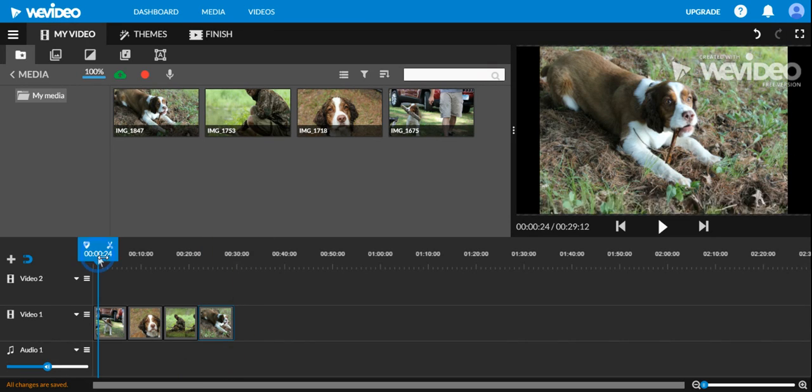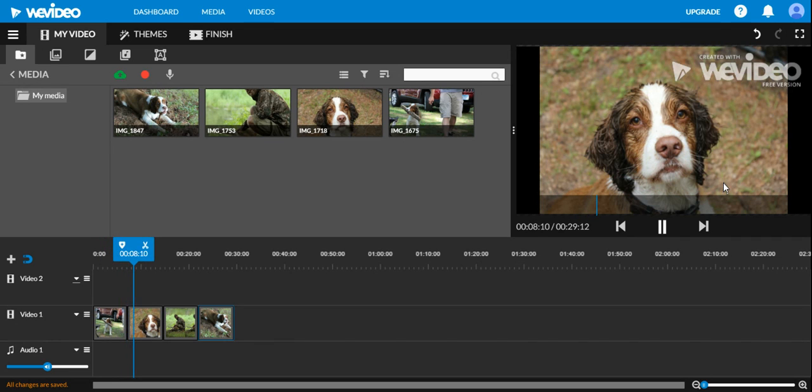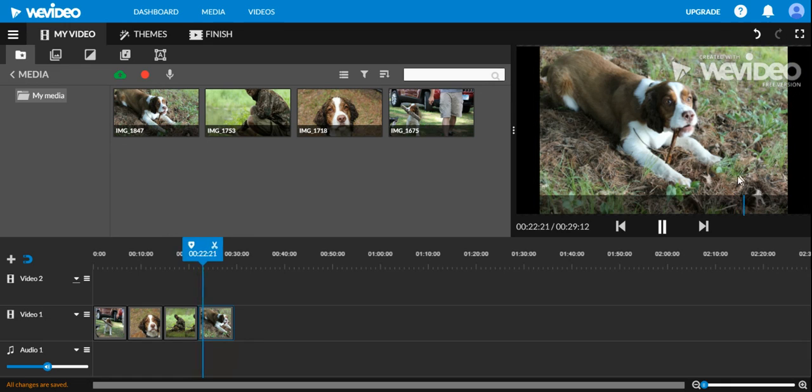Okay, so I have the pictures in, so if I click at the beginning and then I use my preview screen, okay, how does this look so far? Do I like the way the pictures are showing up there? So I click the play, and it's real live motion. Now, WeVideo does say the quality of the pictures and videos will always be better when you publish it. So oftentimes I have uploaded some videos where in the preview screen here it's not very good quality, but when I publish it, it does become better. But these photos are looking pretty good right now, very clear.